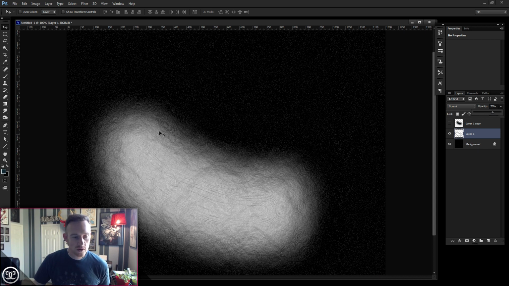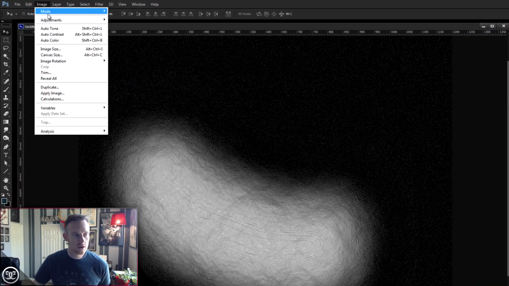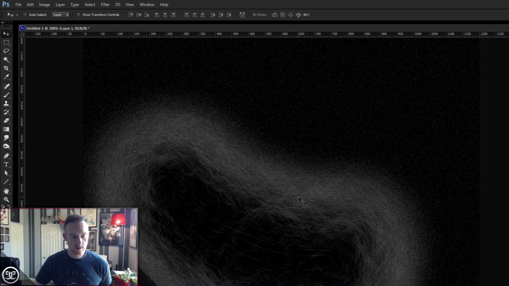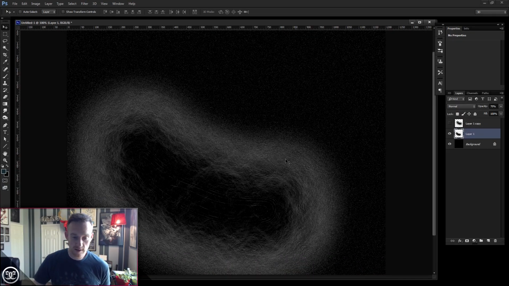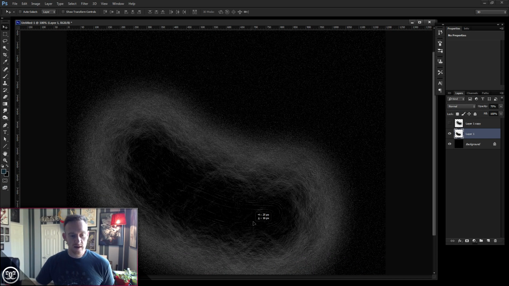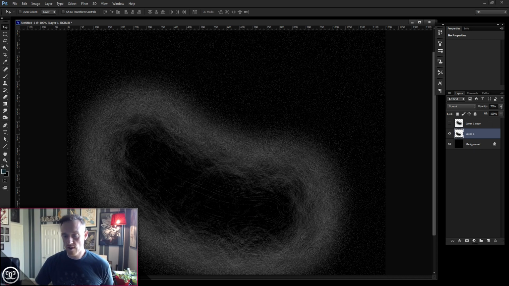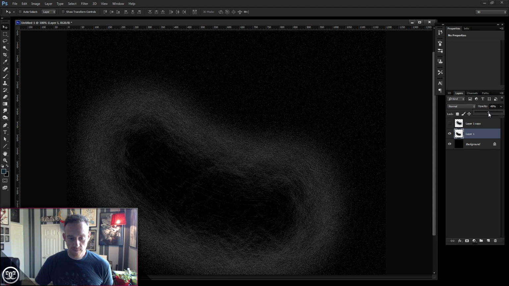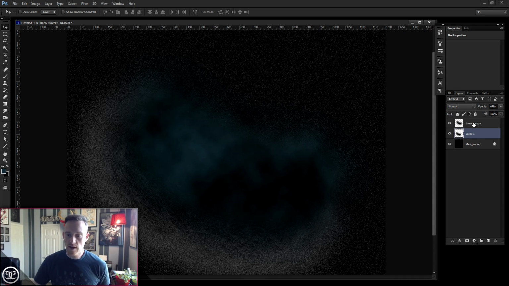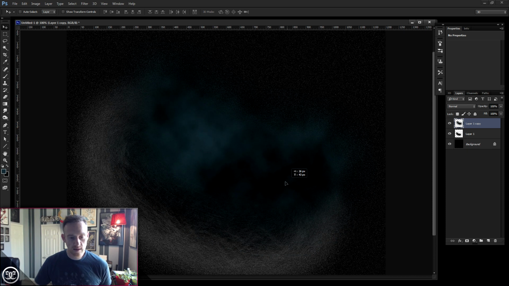We're also going to go back and invert this, so let's go to Image, Adjustments, Invert. That's kind of cool. It's got this glow effect around it, and it's going to help give a little more depth to our illustration, or to our design. I'm going to turn the opacity down a little bit more. There we go, and that breaks things up a little bit, so that's kind of cool. Let's turn the layer above back on and move that where we want it, like so. And let's create a layer above.